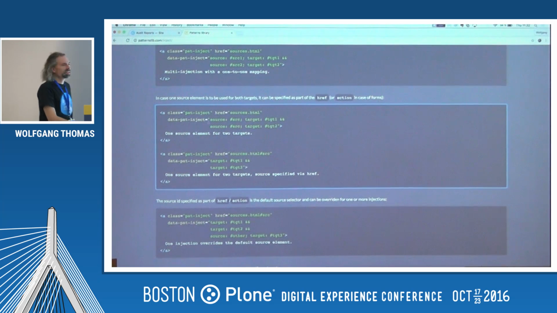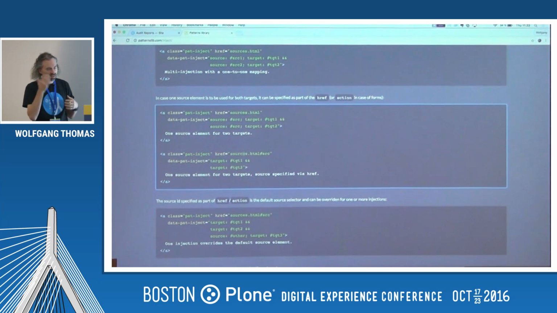The example that I showed you, just linking to an action tag or an href with the ID, is the most simple example, but you can also be more explicit and with a data attribute define, okay, my source is an element with the ID source and target one from the new page, etc. So what I showed you in the example is the equivalent of what I show you here.